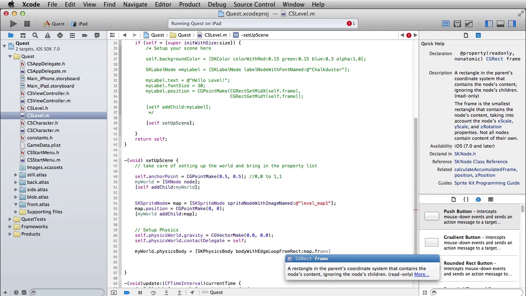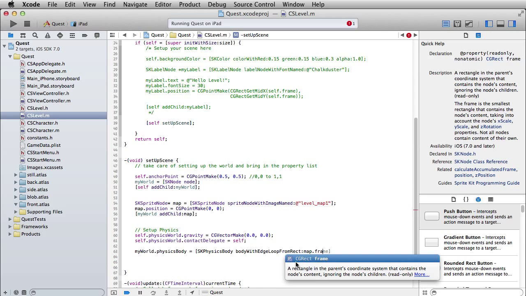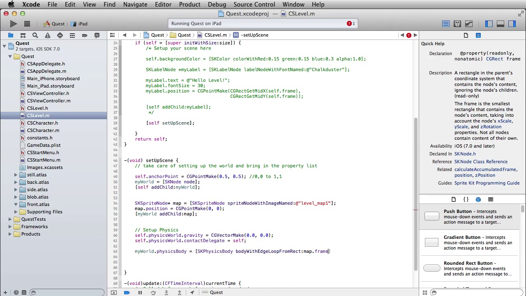As I type in just the F, it'll autofill in frame, and that's really not the point. What I want to show you is that it's asking me here bodyWithEdgeLoopFromRect, and then showing me that the frame property is a CGRect. That's always a good sign: when something's asking for a rectangle, you give it that particular property.